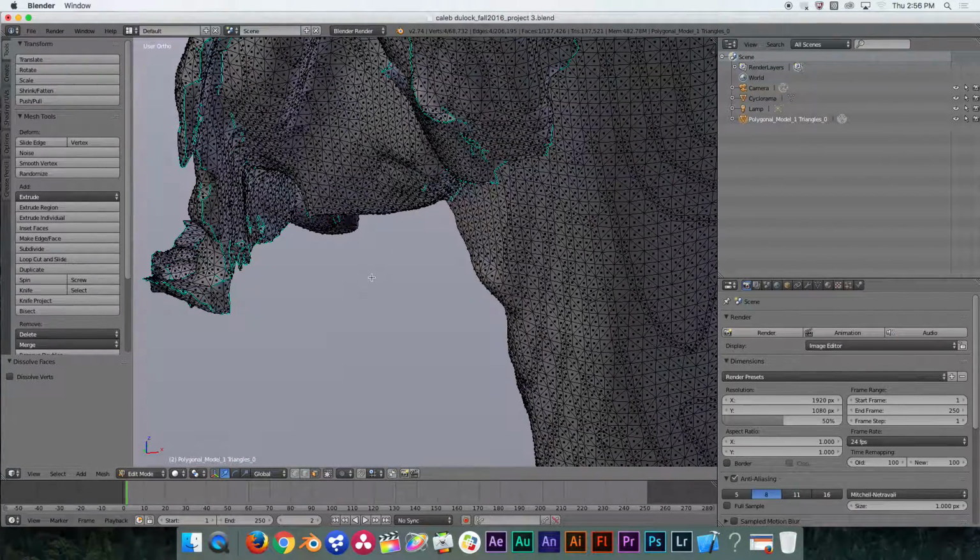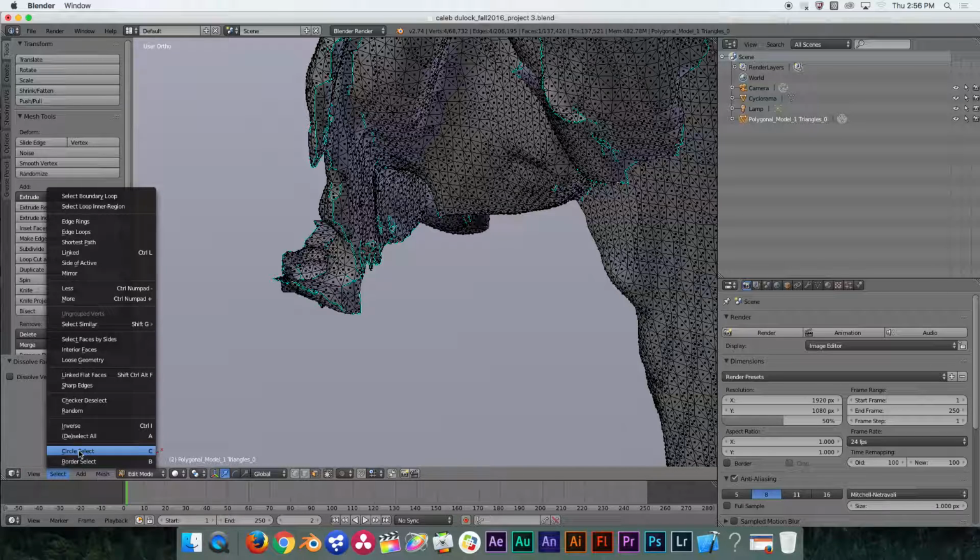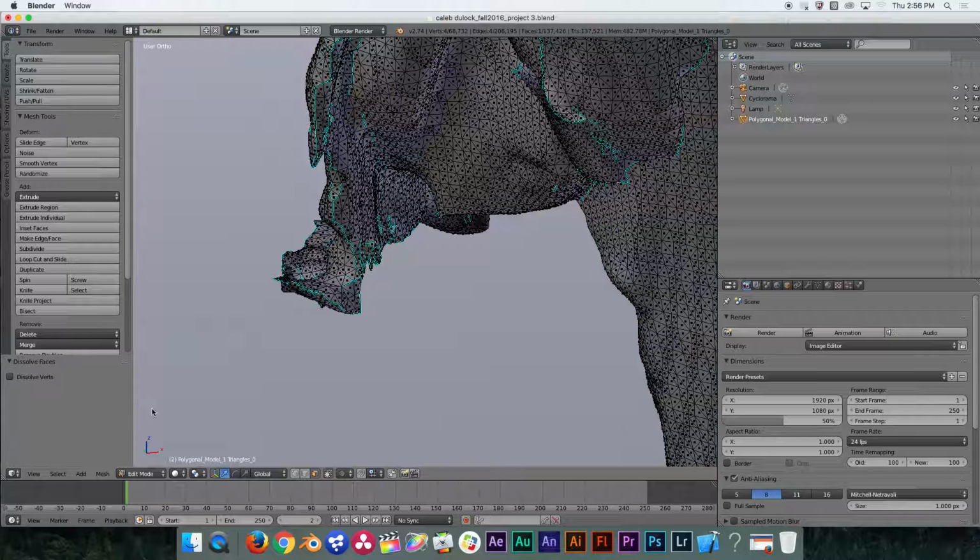So for instance, if I don't want this weird looking gnarled feature from my bag that got scanned, or misscanned I should say, I could grab this whole thing and delete it. Just to give an example, I'll use the select tool and turn on circle select, and actually, tell you what, I'm going to turn it off real quick, so I'll escape.